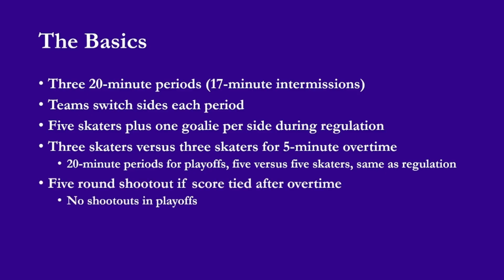If no one scores in overtime, the game goes to a shootout. Teams alternate skaters to take a shot on the opposing goalie. There's 5 rounds, and whoever scores the most goals in those shootout rounds wins. As mentioned earlier, since there's 20-minute overtimes in playoffs, and they keep going until someone scores a goal, that means there's no shootouts in the playoffs.